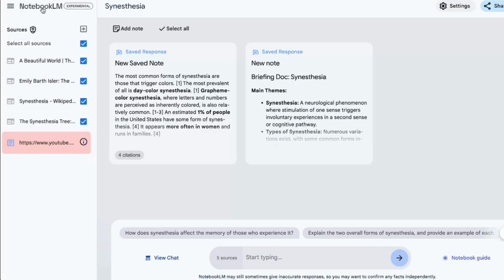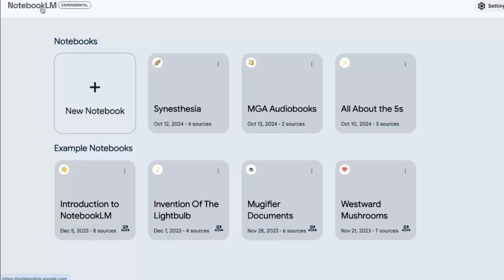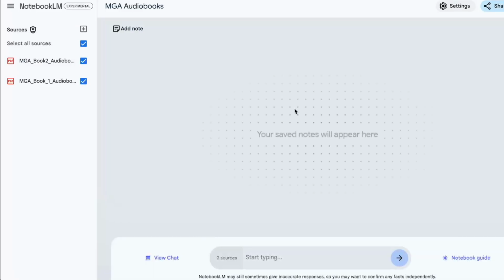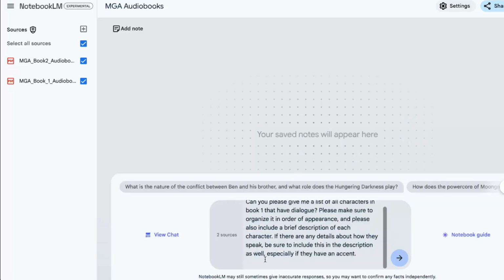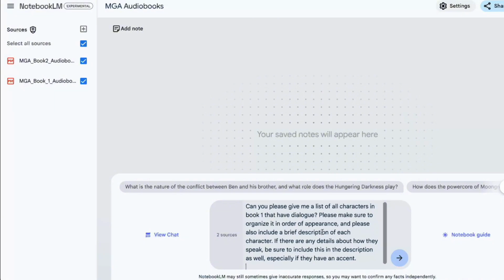And I decided to test this feature to see how accurate it is, and of course, to see if it'll speed up my workflow. So as an audiobook narrator, I spend a lot of time taking notes during my first read-through of new audiobook projects to prepare myself before recording. So this is a simple notebook with only two sources, both of the two books in the current series I'm narrating. Normally, I take notes as I go along, but maybe I can get the basics down with AI. Let's see if it works.